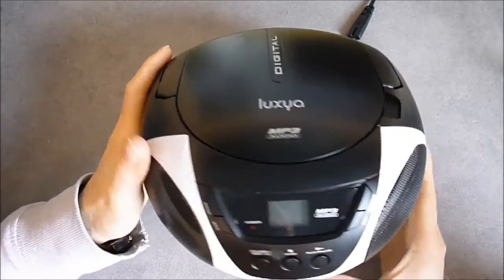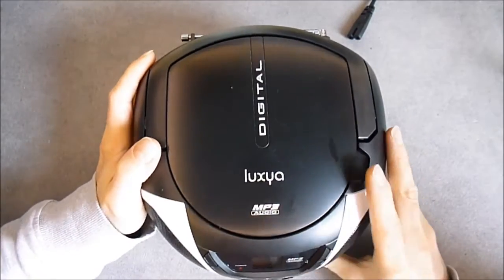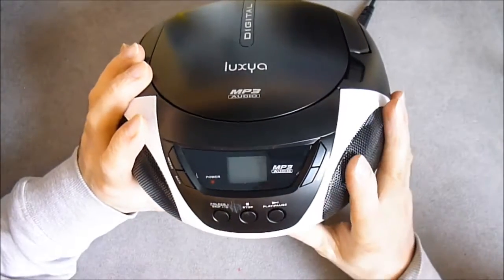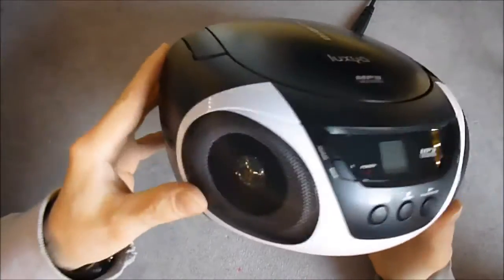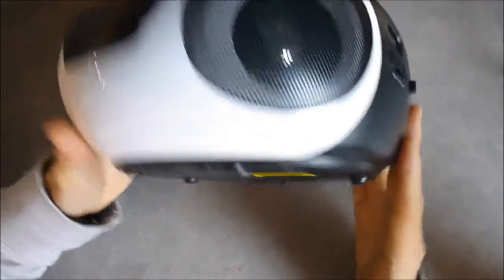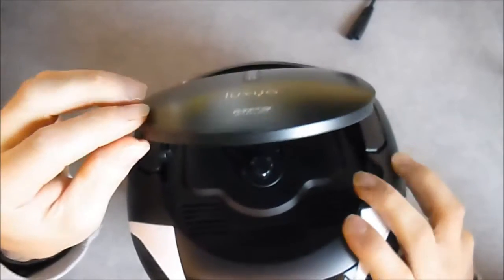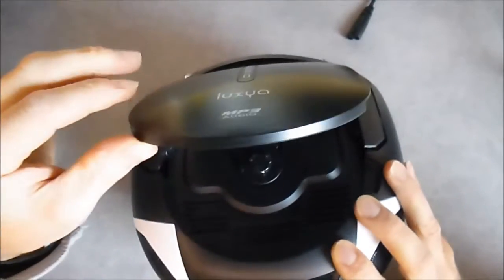But there is no USB or SD socket or anything. And the CD player is not working — it is probably why it has been discarded. So as you can see it has quite an alien design with two very small speakers, 5mm. First, the user interface. On the top we have a CD player. There is no locking mechanism on this CD door, you just lift it. It is quite flimsy.